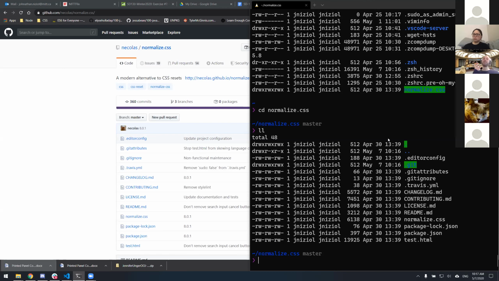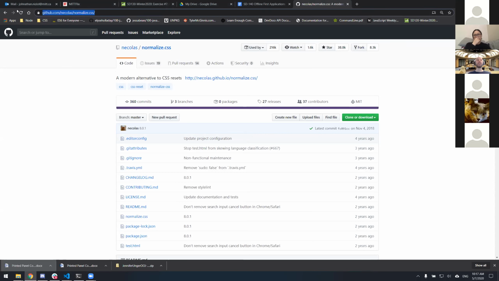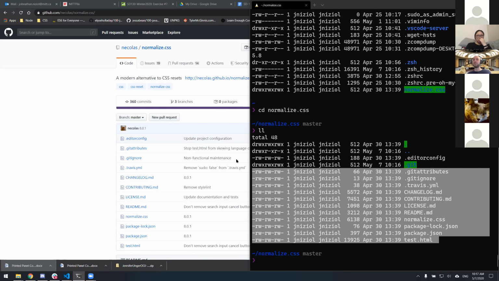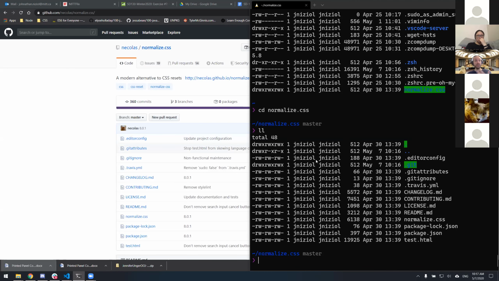So we talk about Git being decentralized. There is no central location for this stuff, right? And yes, I went over to this location and I grabbed it from there. But GitHub does not have any information about this piece of software that I don't have. I have the whole thing too.